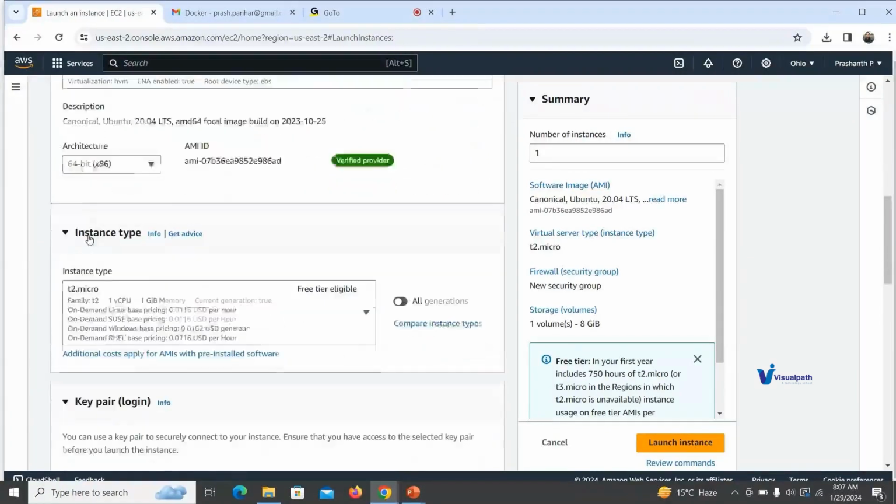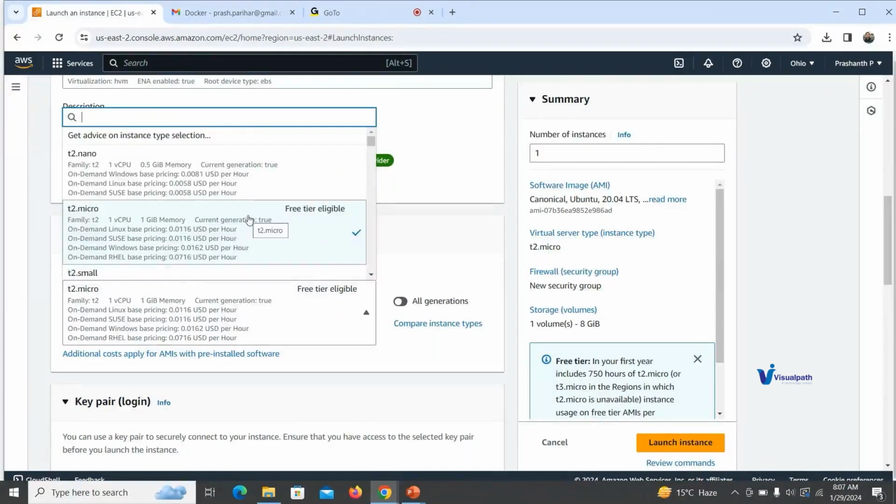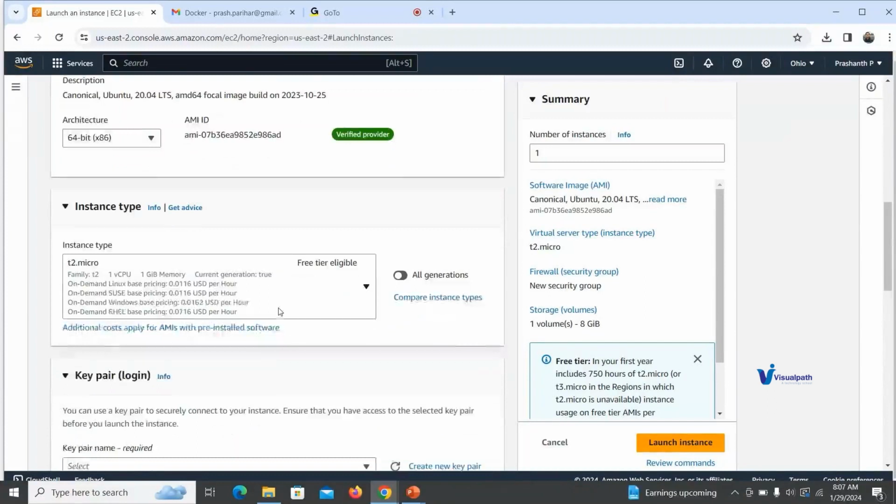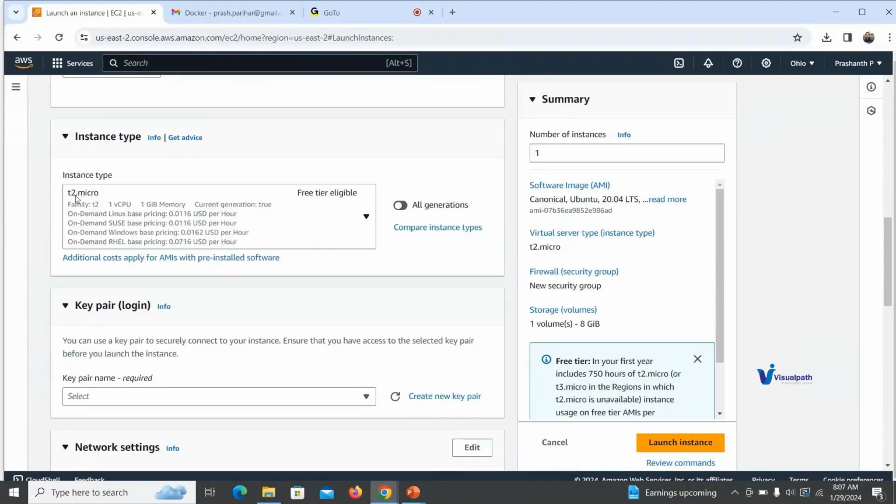Now, instance type, right? As I said last time, one CPU, 1 GB is good enough for our Docker installation. The name of the family of this instance is T2 Micro. AWS has various families and various configurations, and based on the configuration it has given the names also. T2 Nano is 1 CPU, 0.5 GB RAM, and T2 Micro is 1 CPU, 1 GB RAM. And it's free tier also. Free tier means AWS is not going to charge me anything. It's absolutely free, and it's convenient for my Docker installation also, right? Docker needs minimum resources. 1 CPU, 1 GB is good enough. So we have picked this, or in short, remember T2 Micro.